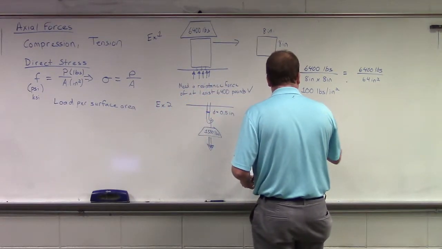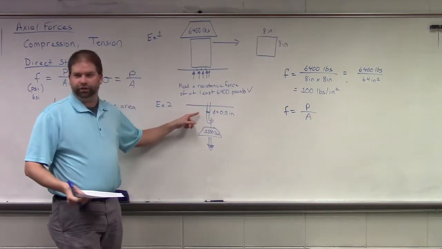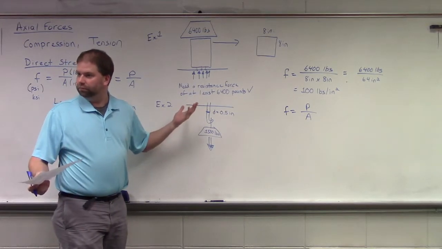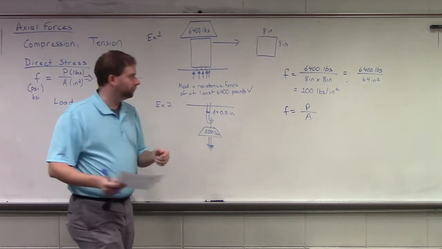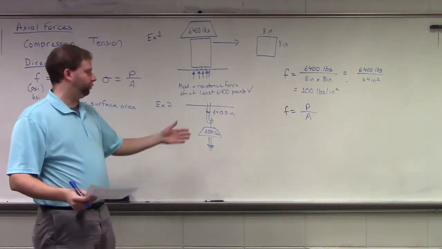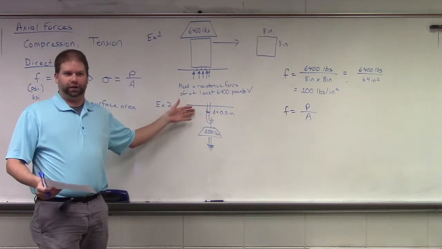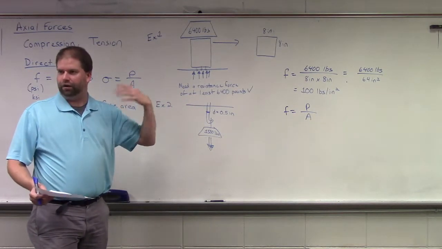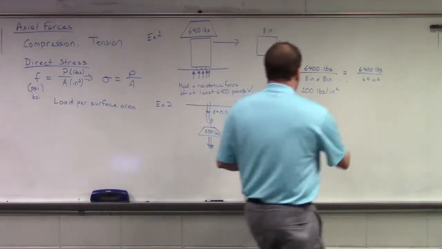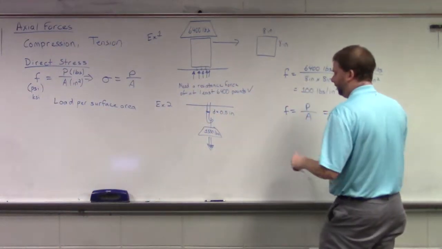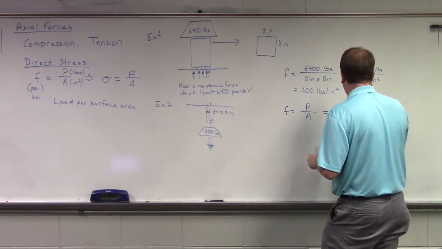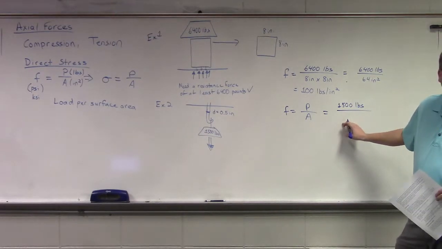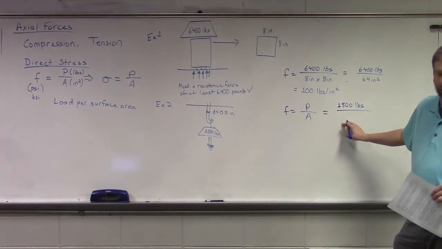where our stress is going to equal our force divided by our cross-sectional area, okay? We're assuming that this is a cylindrical cable, so we have a circular cross-sectional area. I won't give you any problems where you're going to have to guess and figure out what kind of cross-sectional area you'll have. You'll be told whether it's square, whether it's circular, things of that nature, okay? So we need a little bit more manipulation here, but we have 1,500 pounds. And here we need the area of a circle. Everybody remember the equation for area of a circle? Pi r squared.